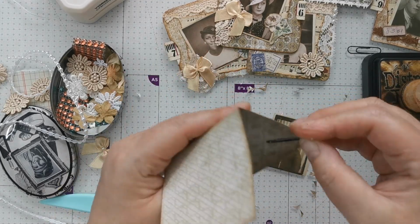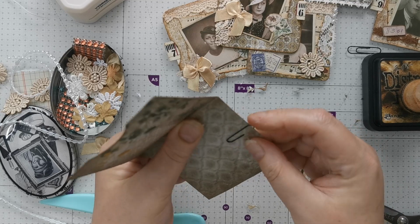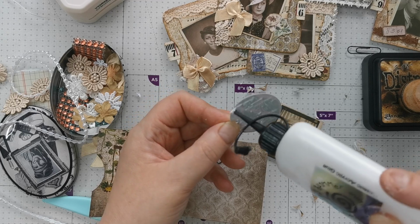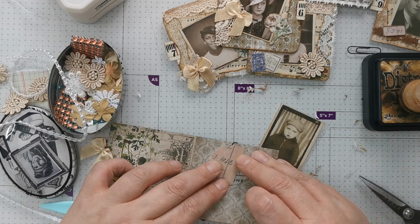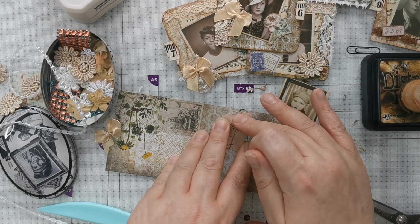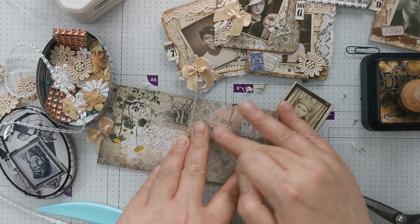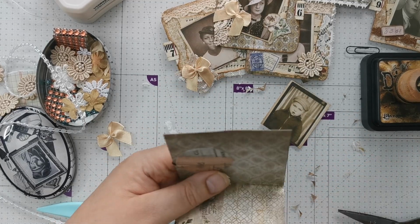Then get us a paper clip. Yeah. So that's that in the middle. Get us a little circle. It doesn't have to be a circle. I don't know why I chose circle. It would have probably been better with a strip. I was thinking about using the framing tape that I've got, which is a bit similar to a masking tape, but it's got a really strong stick to it. And I was going to stick that across, but I started doing circles, so I just went with it.